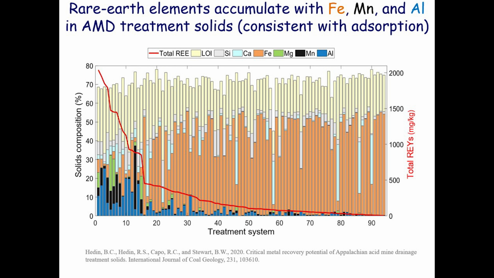But it turns out that for the most part, those mixed composition solids are formed from low pH mine water. And then these that are predominantly iron, we get these circumneutral waters that have a lot of ferrous iron. At high pH, they don't have rare earth elements. So you're going to precipitate this iron from those waters, and you just don't get rare earth elements with the solids because they're not in the water to start with.